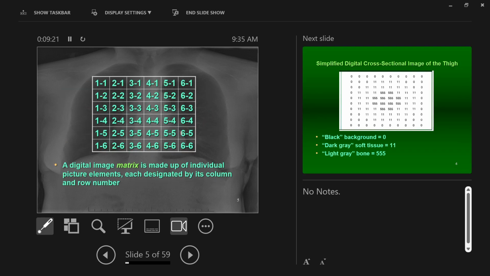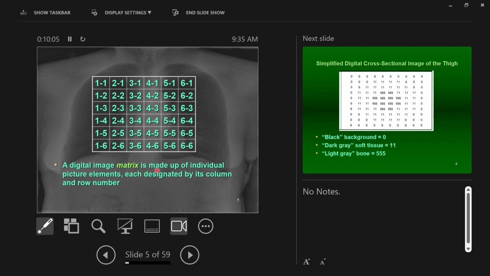This is an example of a matrix, just to show you that. This is a simple, I think, 6 by 6 matrix, so there's 36 pixels on this screen, in this matrix, and they're divided into rows and columns. So again, top left pixel is going to be designated row 1, column 1. And in this case, because there's 6 columns, 6 rows, the bottom right pixel is row 6, column 6, right? That's going to be part of the file, right? Part of the file is the value for that pixel, the value that pixel will have. Another part of that file is what row and column, so spatial location, where does that pixel sit, okay?